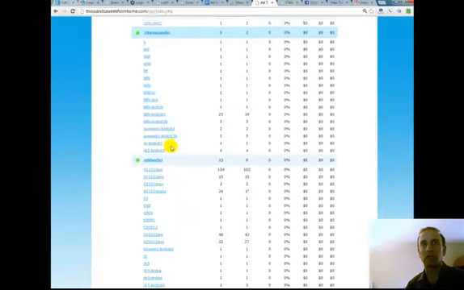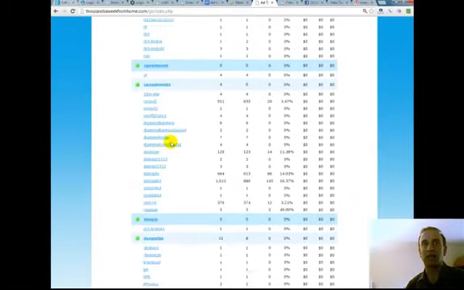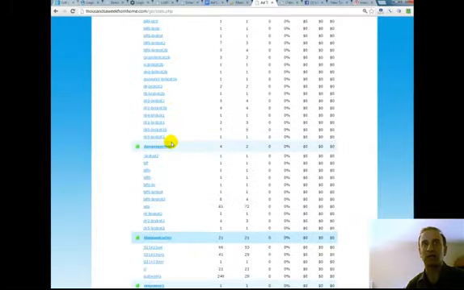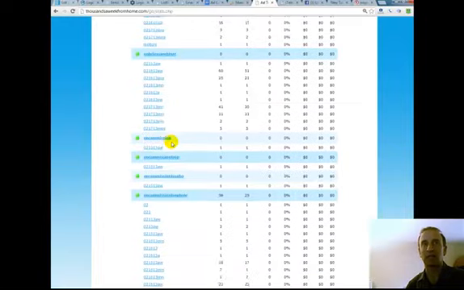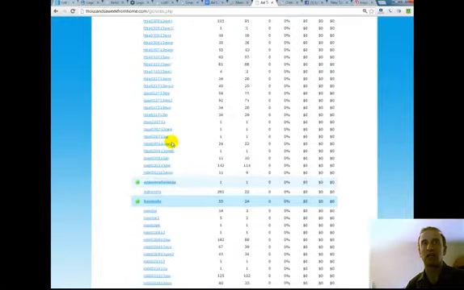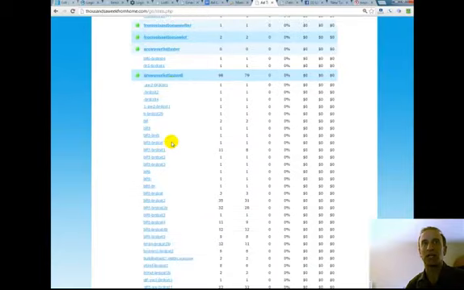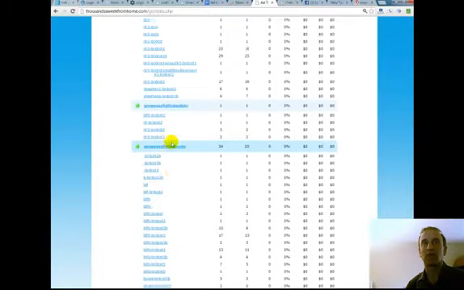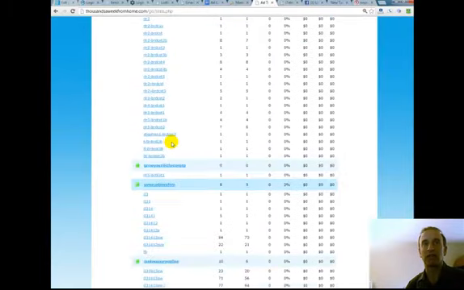So basically this is a Make Money Online campaign. So I'm going to use the Make Money Online group, which is kind of a catch-all for many different things.